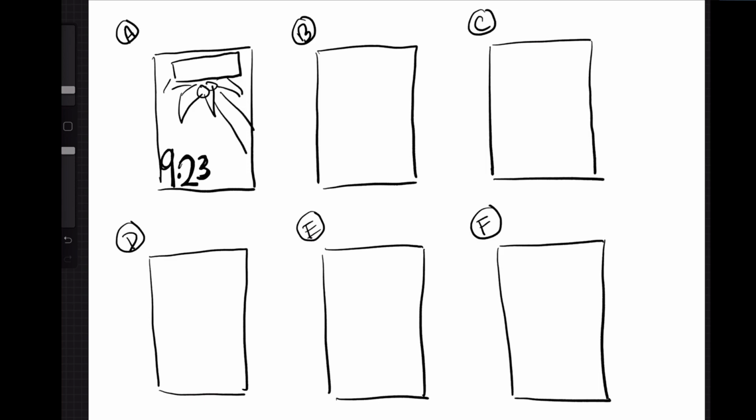Then I start sketching out ideas. And they don't have to be completely thought out or super well drawn. They just need to be ideas. I can even write out the words if I don't want to use this kind of block style.